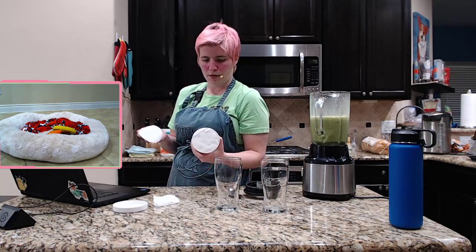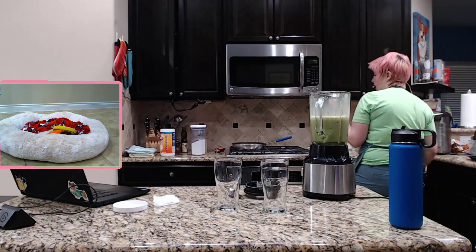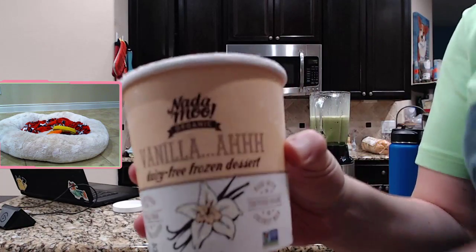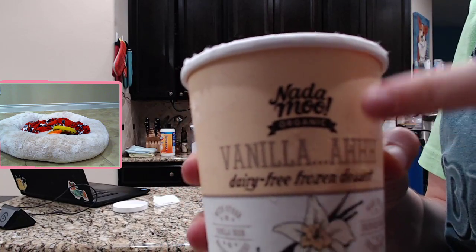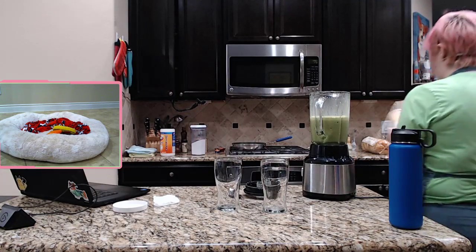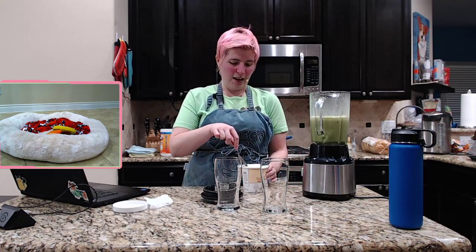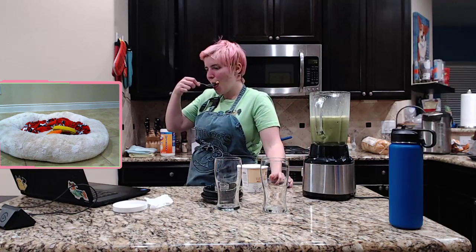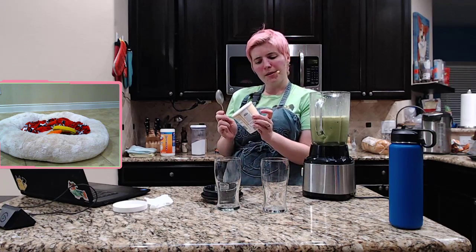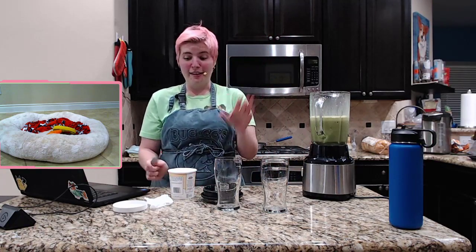Oh no. So, if you're ever looking for a non-dairy ice cream brand, I do highly recommend this one. Again, I have seen it in other places, Nadamu. They use coconut milk instead of regular milk, and I found it to be the least awkward tasting. It actually works. I was rescued. Their stuff works really well. I've had their vanilla one. They have a Rocky Road one. They have a bunch of flavors. I highly recommend them.